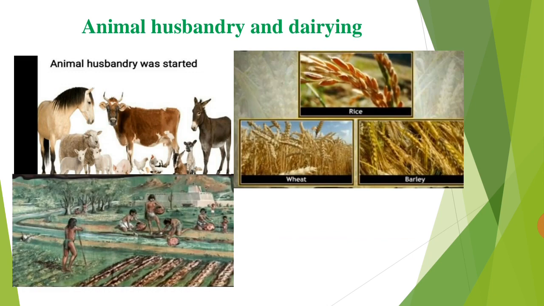After this, we'll come back to agriculture. Human beings also noticed in the meantime that some grass bearing grains had grown naturally. They learned to use them as food. The grains and cereals like rice, wheat, barley were obtained from such plants. Gradually, they also learned how to grow them.